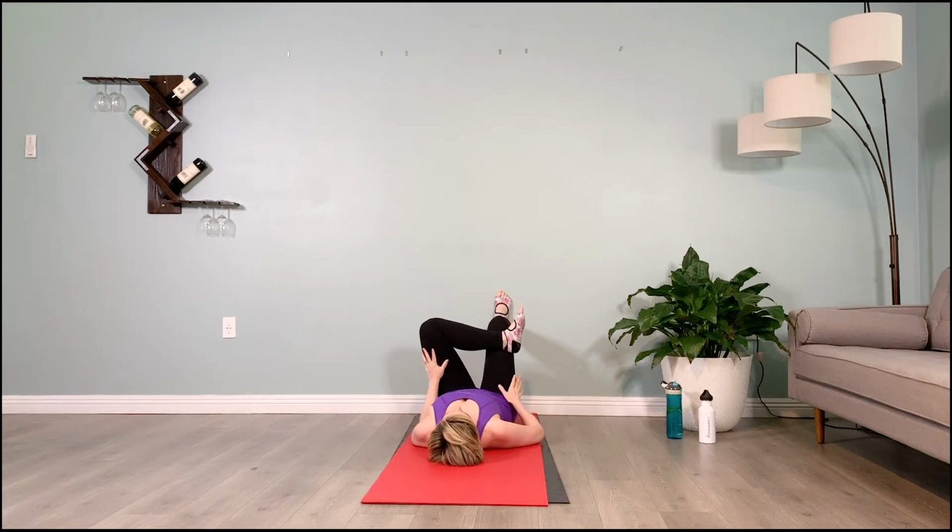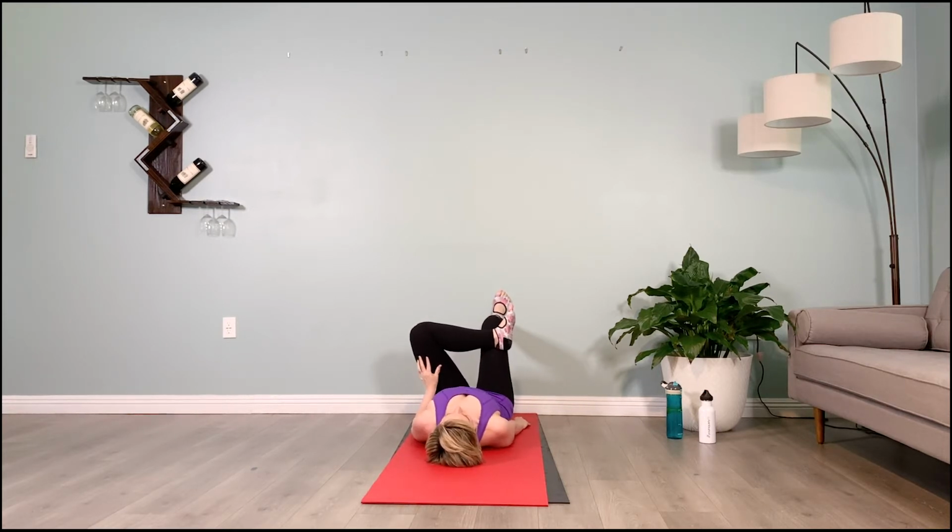Make sure it's not tilting right or left or twisting right or left. Low belly is in. Just opening up that outer hip. Breathing into that stretch. Breathe with me here. Inhale, 2, 3, 4, 5, and exhale, 2, 3, 4, 5. We inhale, 2, 3, 4, 5, and exhale, 2, 3, 4, 5.